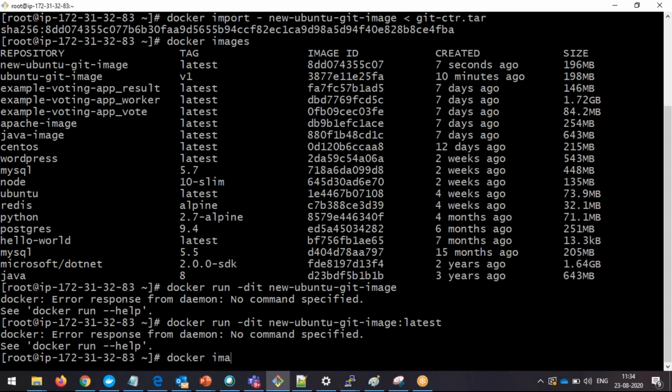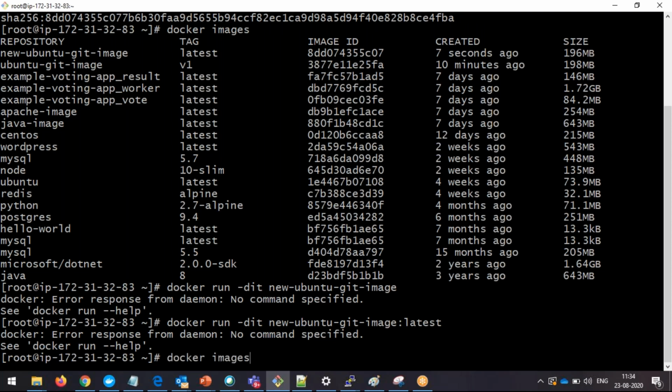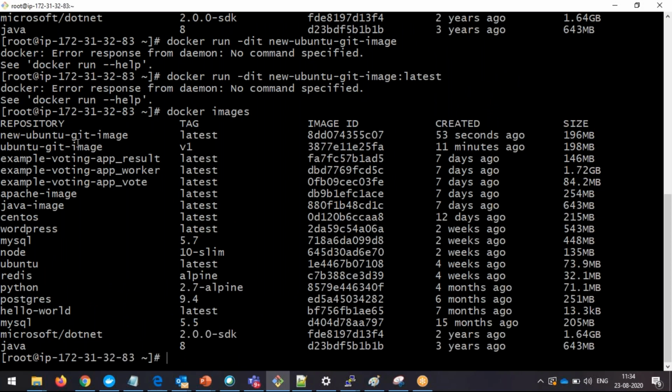Maybe it is not properly converted as an image. That is the reason it is not showing, and we are not able to create it with docker run -dit Ubuntu Git image.